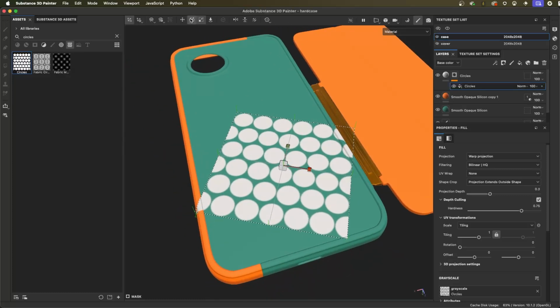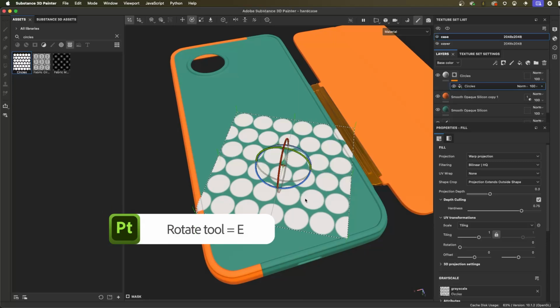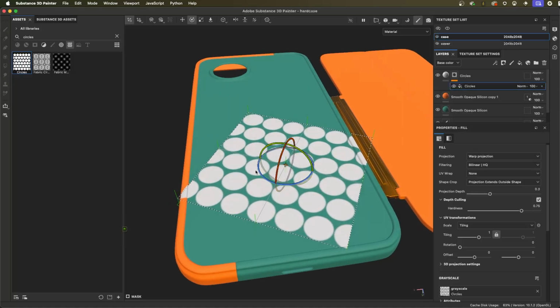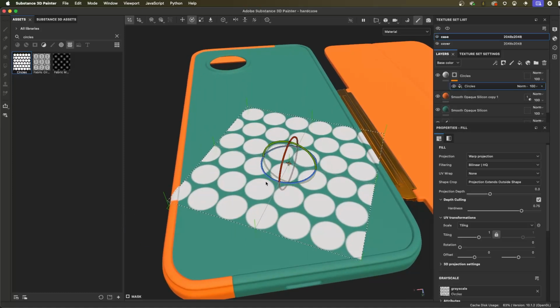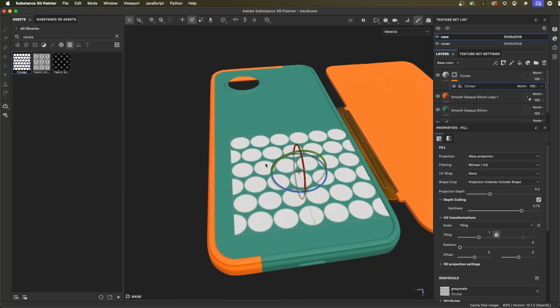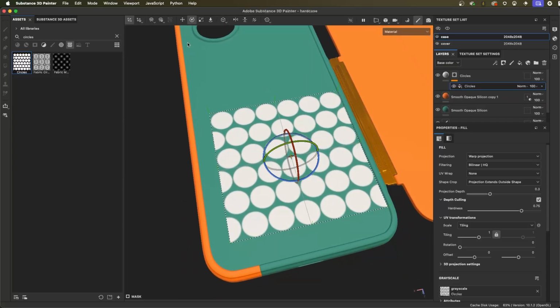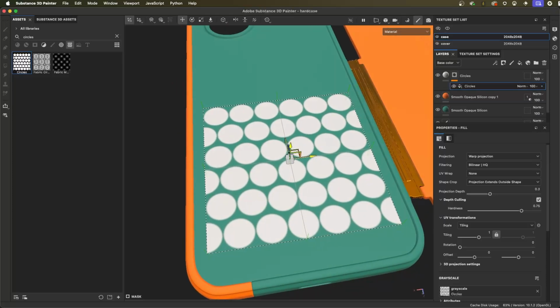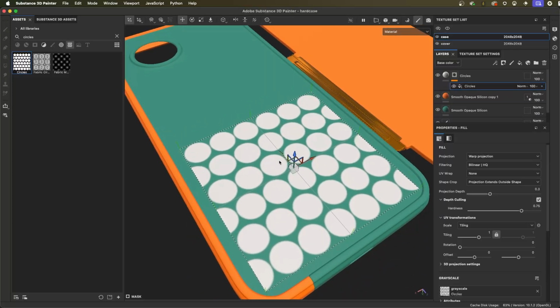So now what I want to do is rotate it. So here we'll grab the Rotate tool. This is going to be the keyboard shortcut E on the keyboard. And now I have my 3 axes, and I want to use this Z axis, which is the blue circle. So click and drag, and now I can rotate that into position. And finally, I would grab my Position tool. And here I can grab my X handle, my Y axis, and just reposition it.